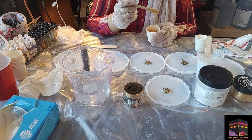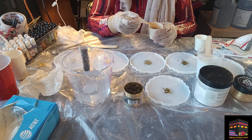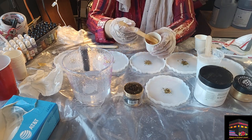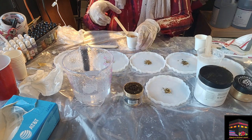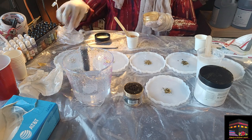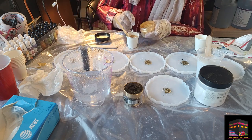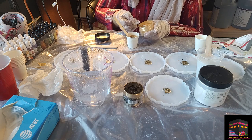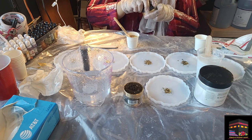So I'm mixing this, and it looks really transparent to me, even though in the cup it's a beautiful gold. I don't know if you can see this, but the popsicle stick has a beautiful gold on it. But I am going to have to mix a little bit more, even though I want a very subtle touch, not too much. But it should at least look like gold and not like a light beige, right? A gold should have its shimmer and everything, and this is a beautiful gold, actually.